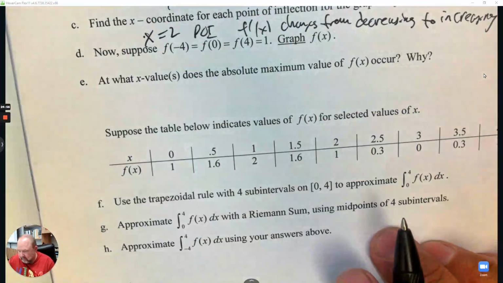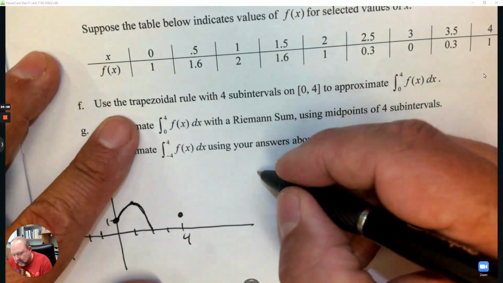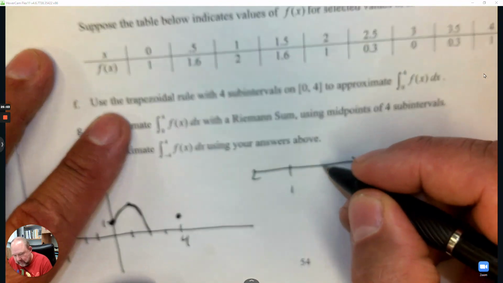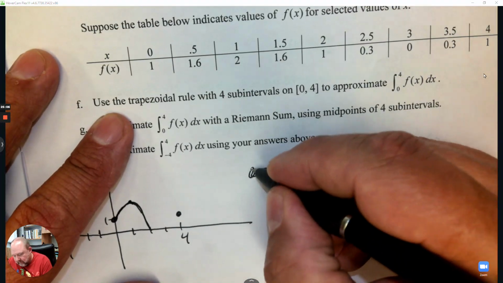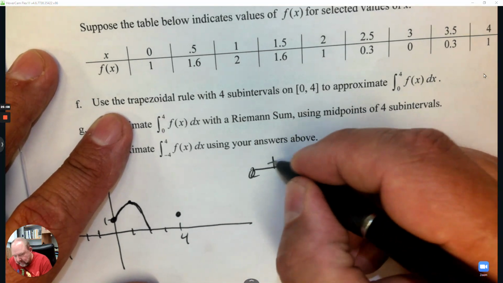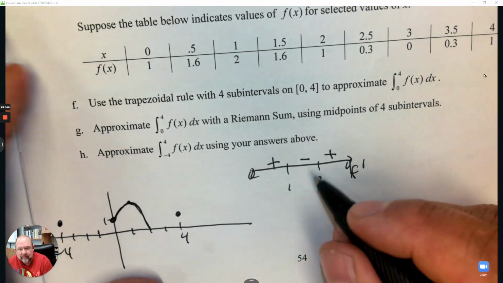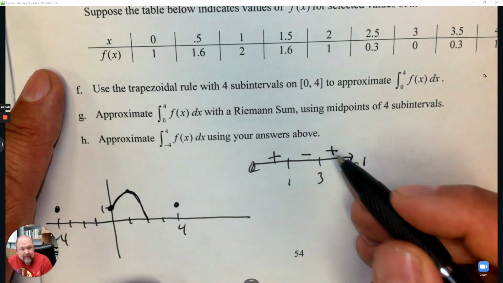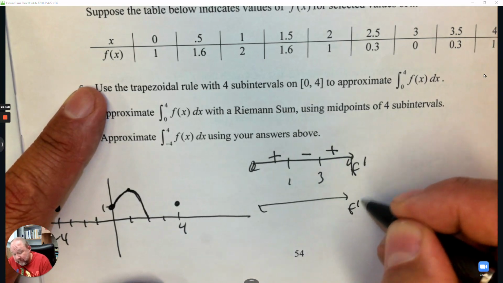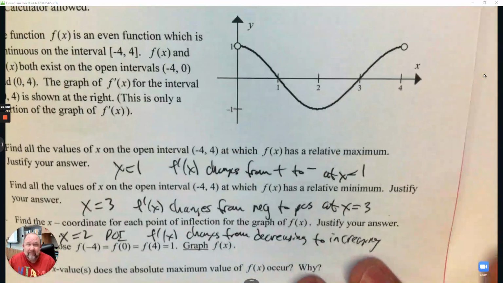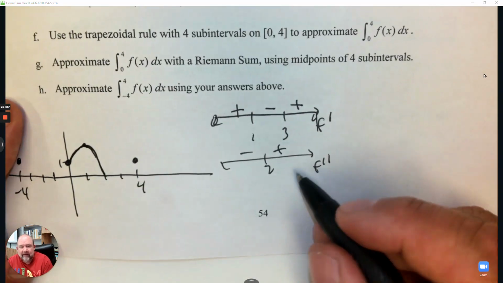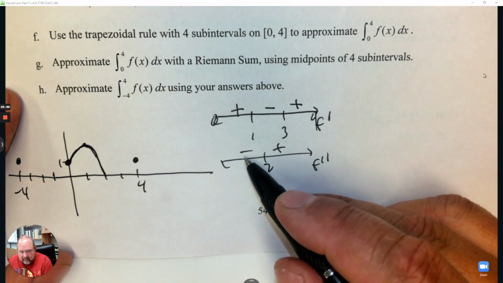Maybe it's better if I do number lines so you can really see. So if I did a first derivative number line, the only numbers that I would care about are 1 and 3. And this is from 0 to 4. It's above, then it's below and above. So that means it's going to increase, and then it's going to decrease, and then it's going to increase. And then the second derivative has to do with increasing and decreasing. So if I look at the graph, this decreases to 2 and then increases after 2. So that means concave down and concave up.